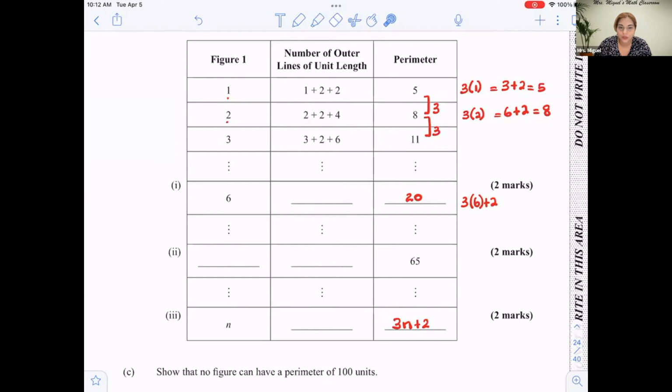I'm noticing that 2 is constant. But then here I have 4. So if I think to myself, how do I get 4 from the number 2, and how do I get 2 from the number 1? It will automatically tell me that I multiply the number by 2. Let's see if the same thing applies. If I start with figure 3, I know my starting number must be 3, and 2 is constant. So 3 plus 2, and this will give me 3 by 2, which is 6. So I'm starting to form the sequence.